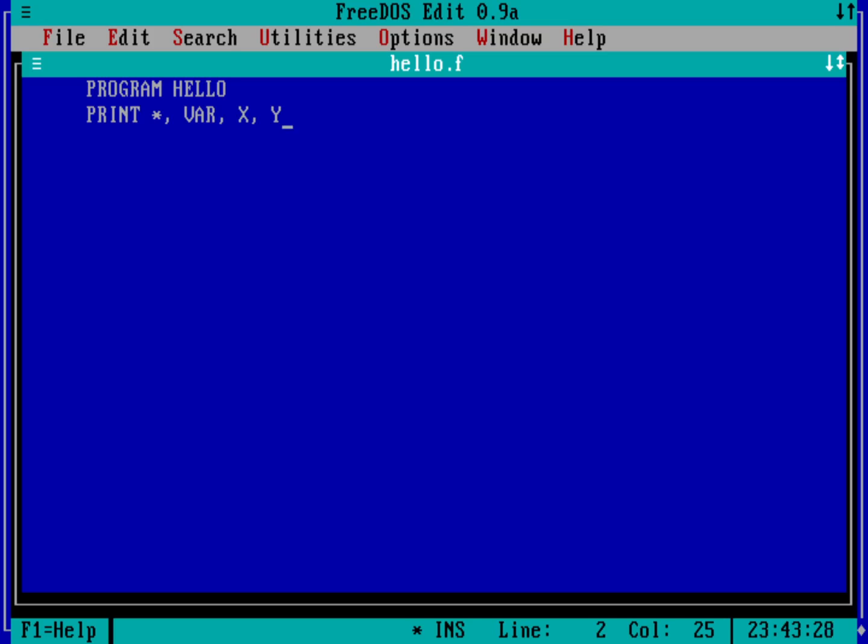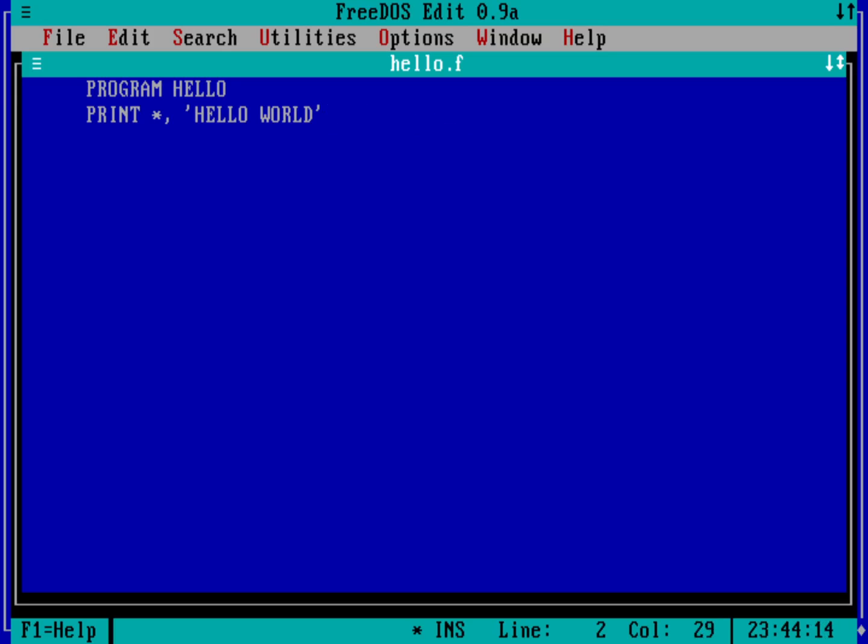But we haven't declared any variables here, so actually this program would give us some errors when we tried to compile it. Instead, we're just going to print out a simple string. Now, other programming languages use double quotes to indicate where we're going to start and stop a string, but Fortran uses the single quote. And so we're going to print out the text, "Hello, world." And then there's our other quote. If you needed to put a single quote in your string itself, you would use a double quote and then more text, and then end it with a single quote. So two double quotes will give you a single quote in the output. But here we're just going to do hello world as our output.